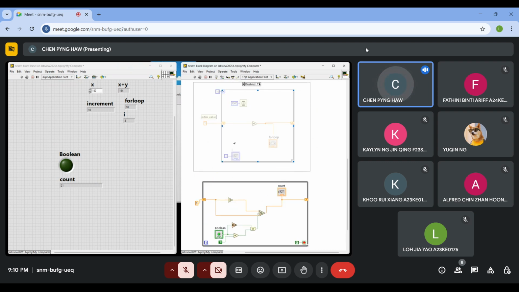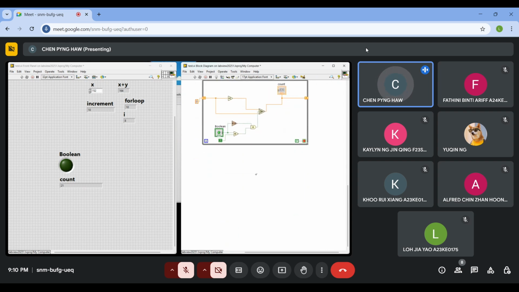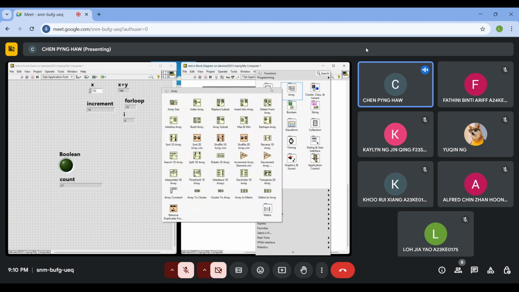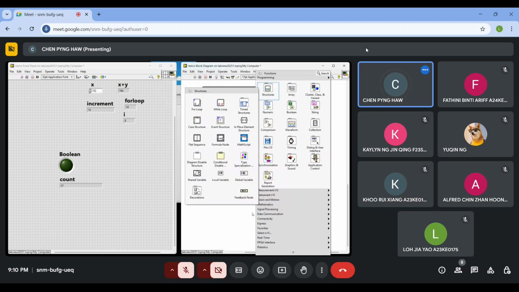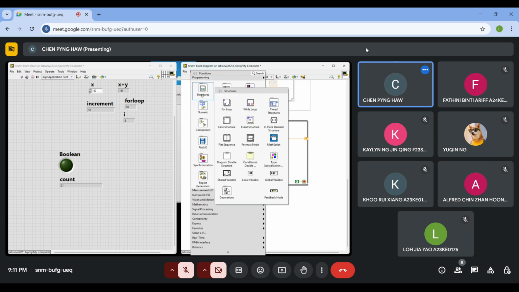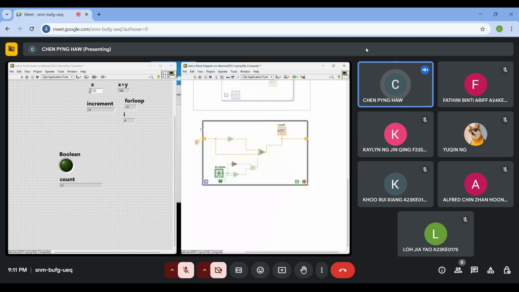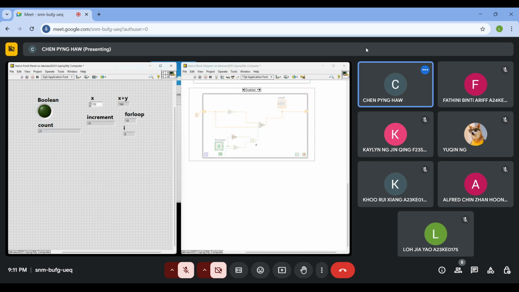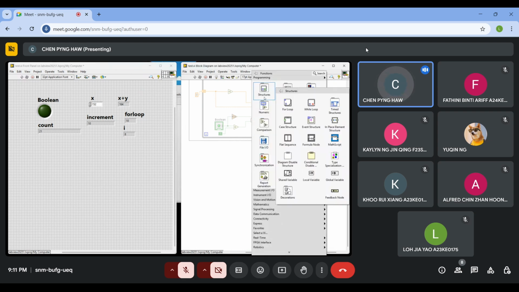Okay, so the loops we have done. Now we try another one in structures. This one we are not using anymore. Then we put the diagram disable structure. Now we are going to use this flat sequence.